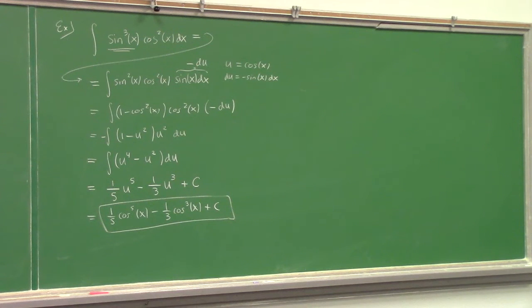That's one way. Another way to do this is by trigonometry. See, 2 sine cosine is the sine of 2x. That's a trig identity. And so this is just minus 1/2 cosine of 2x plus a constant. The half because we're integrating over 2x. And so we make u equals 2x, which brings down a half.